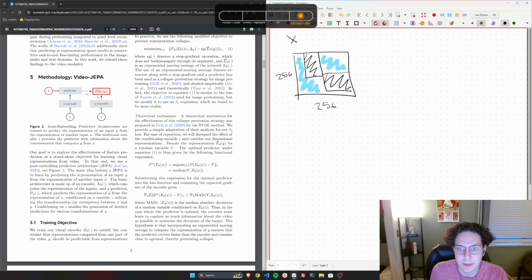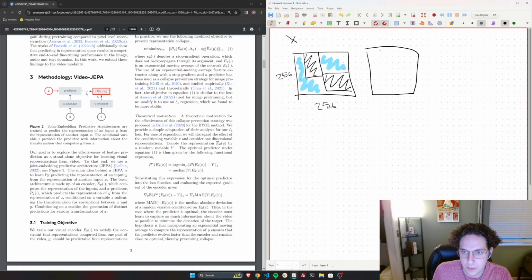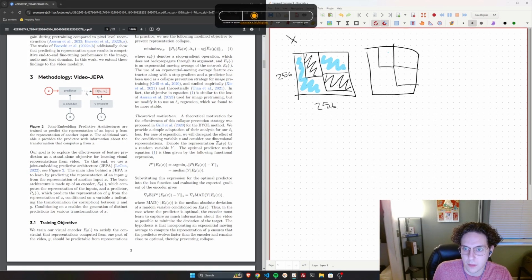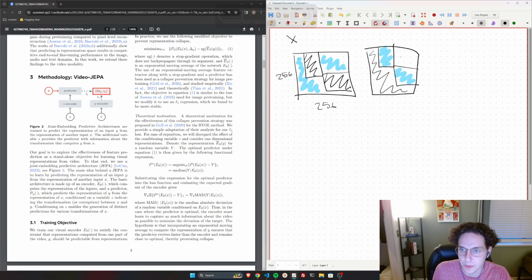That's going to be x, which means that y will have this information, whereas this part is going to be gone. This is going to be y.